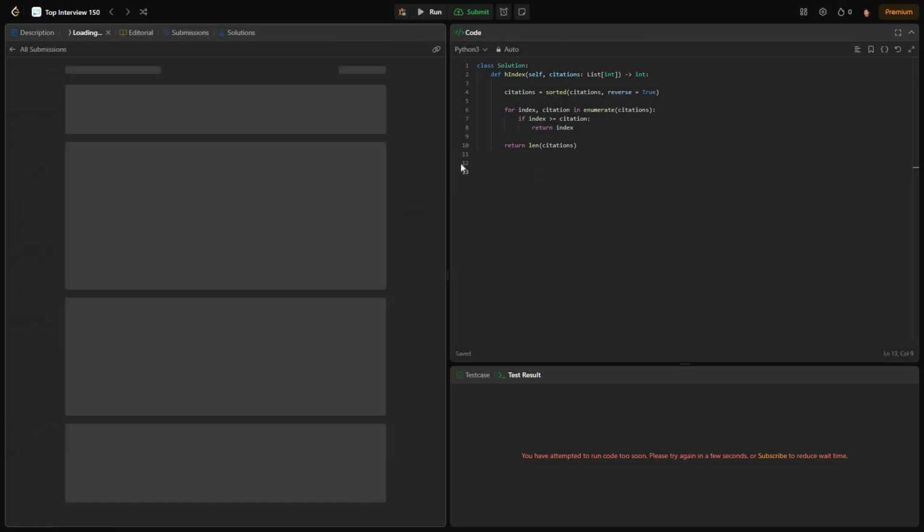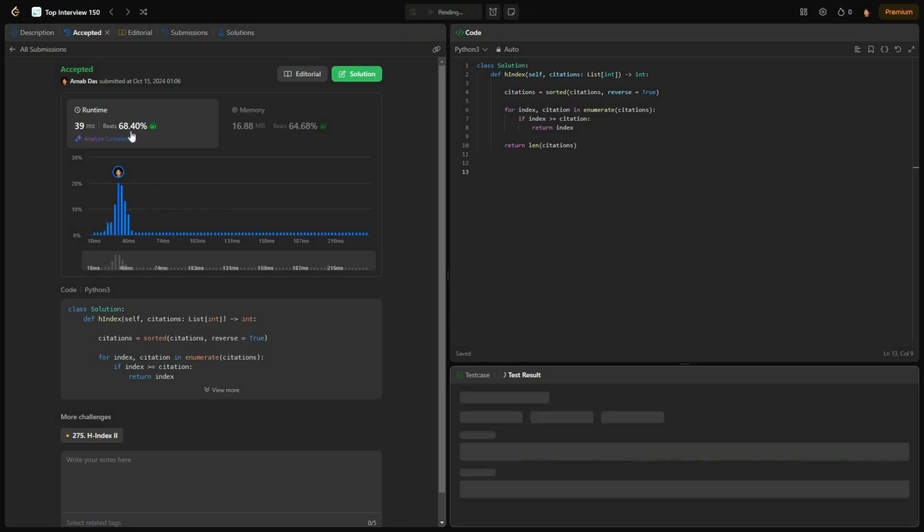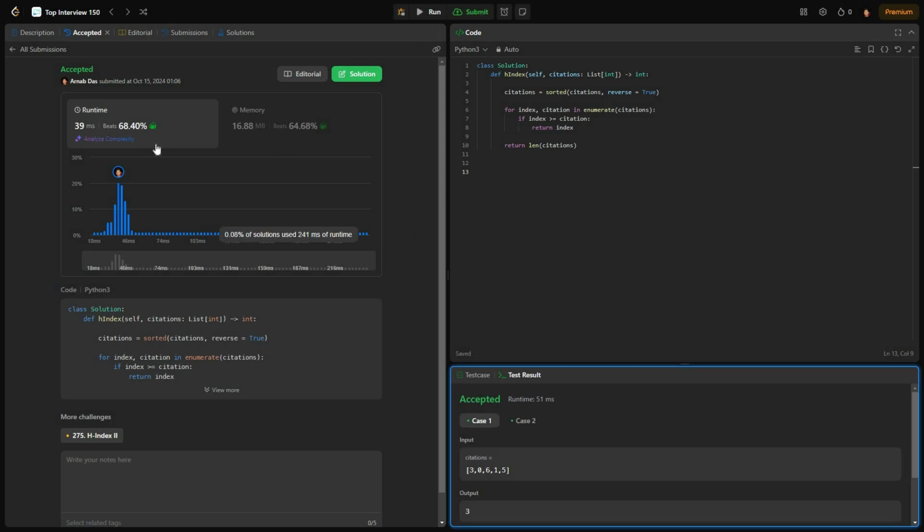Let me click on submit. As you can see, our code performance is good. It completed in 39 milliseconds, it runs all the public test cases, and all the private test cases have also been successfully submitted. It's a pretty basic, simple solution. The only thing for us to understand is how the H-Index works, which is the tricky part, but apart from that, everything is pretty straightforward.